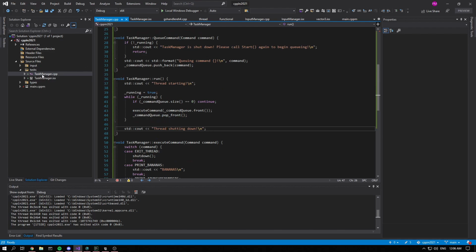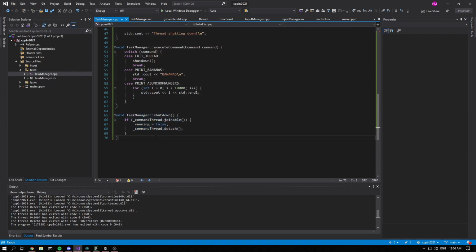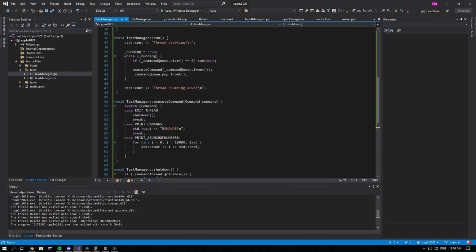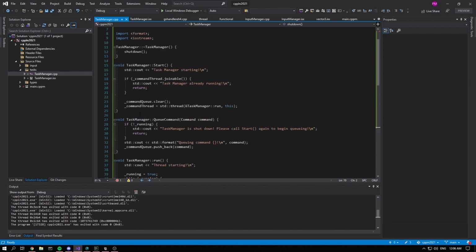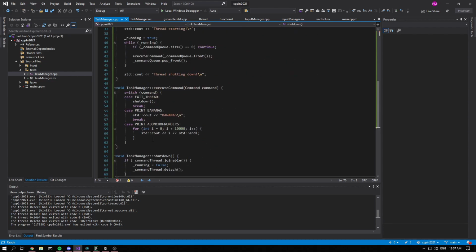Now, again, without ranting too much more, this probably won't scale. Once we get the thread pools and stuff, we're going to get a little bit more complicated. But this is just to show you a general idea of how you're going to start working with threads, the different things you need to think of when working with threads, making sure that everything closes properly, like a file. Like if you have an open, you need to close in a file. If you open a thread, in general, you need to either join or detach your thread. And it shows a general queuing system as well.